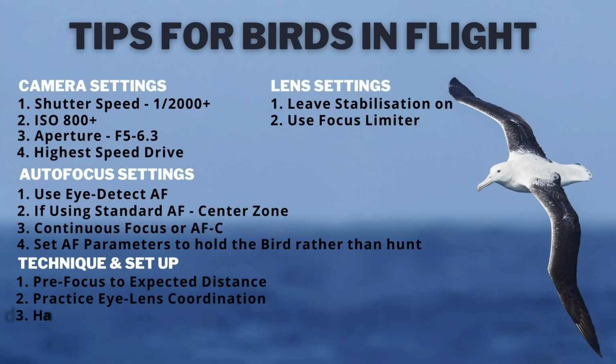When it comes to hand holding or tripods, it really comes down to your personal taste, but typically we would say it's much easier to follow birds if you're hand holding your camera and lens.